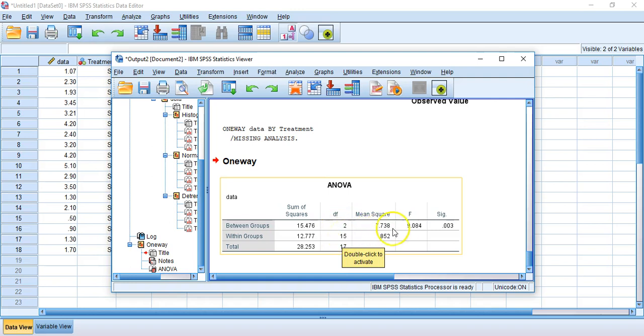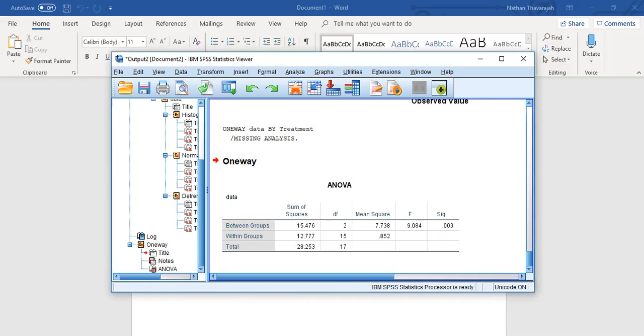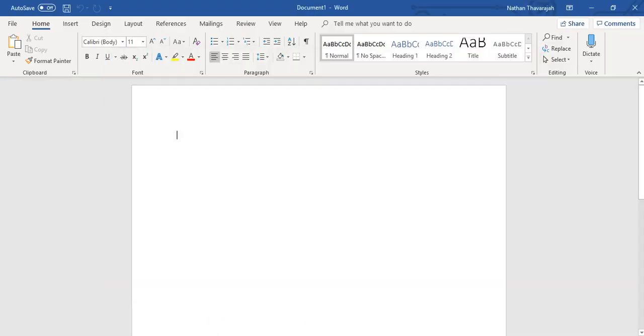The other one is the F statistic, so that gives us the statistic we need to report in a results section, and then the significance value of 0.003, which, as we all know, is highly significant. So if I was going to write this result out, it would look something similar to this.